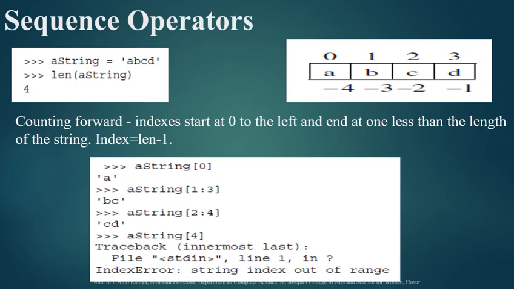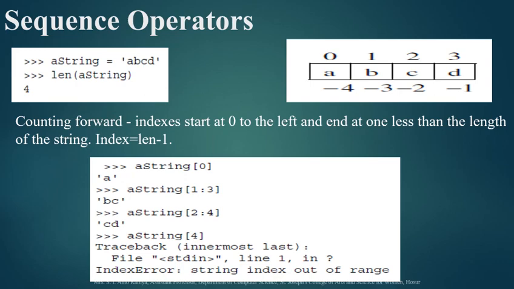Here you can see ABCD, how it is represented in the memory, and 0 is given as an index for A, 1 for B, 2 for C and 3 for D. This is forward indexing. It starts from the left hand side and ends with the right hand side. Backward indexing contains negative values and it starts from the rightmost value. So here it starts with D and it is a negative value starting from -1. So -1 is for D, -2 for C, -3 for B and -4 for A.